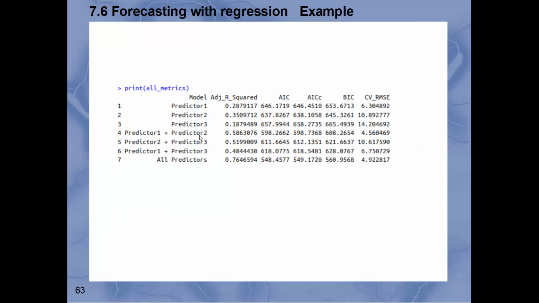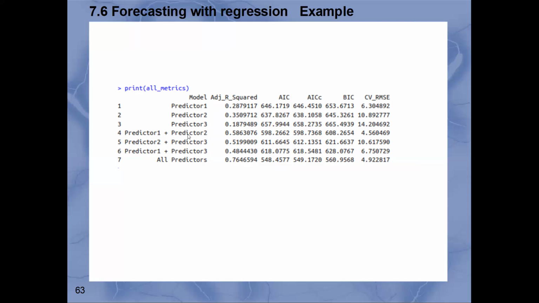And we can also look, so in this case, there were 3 predictors. If we use predictor 1 alone and predictor 2 alone and predictor 3 alone, then R squared is pretty bad for all 3 of them. AIC is pretty close for all 3 of them. And AIC corrected is pretty close for all 3 of them, because once again, they're only using 1 predictor. Then BIC and the cross validation, if you notice, the values are increasing when we go through these predictors.